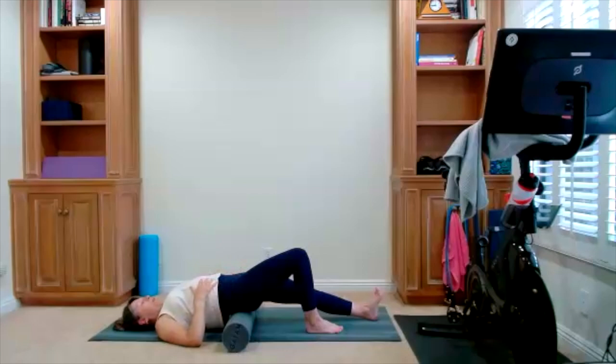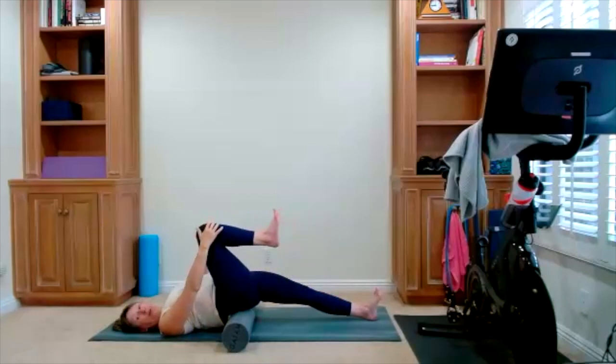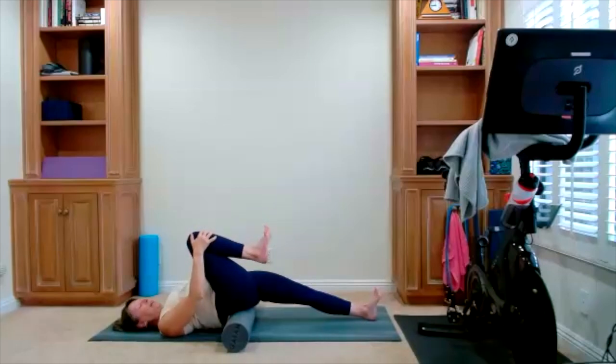If you want more, you can bring that other knee in. That's going to give you a bigger stretch. That's optional. If it causes pains in your low back, keep the foot down.